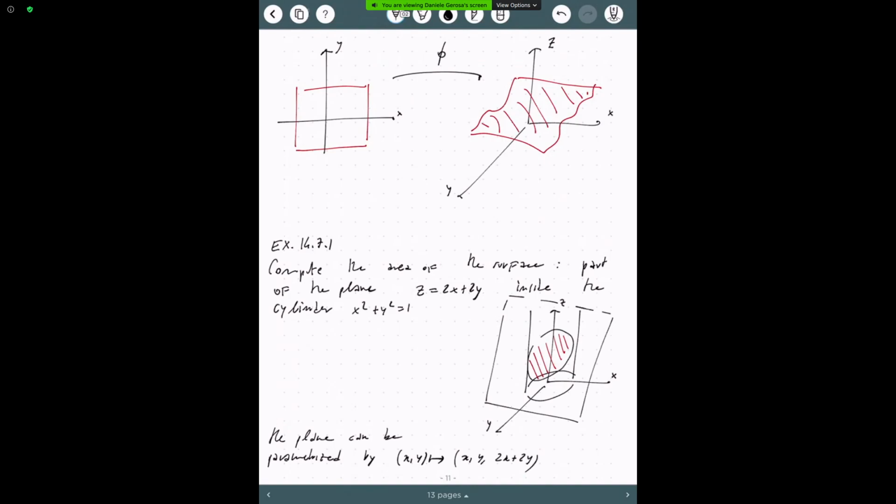So mathematically, this is essentially taking u and v parameters and sending them into some function phi one of (u,v), phi two of (u,v), and phi three of (u,v), right? So now you can prove that if you take this is phi. Essentially, when you take the partial derivatives, if you take a point on the surface here, for instance, maybe I can call it P, you have that one partial derivative will be a vector in this direction and one partial derivative in this direction. Specifically, they are linearly independent.